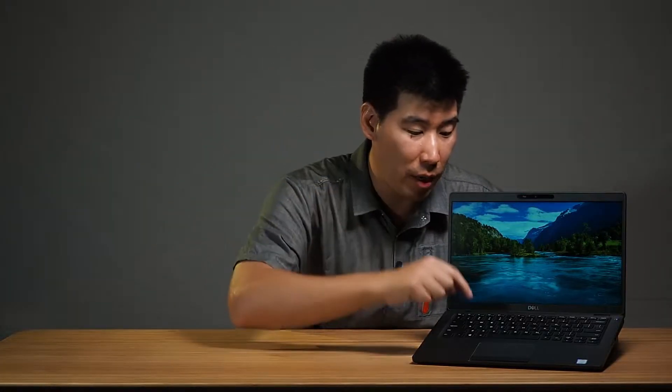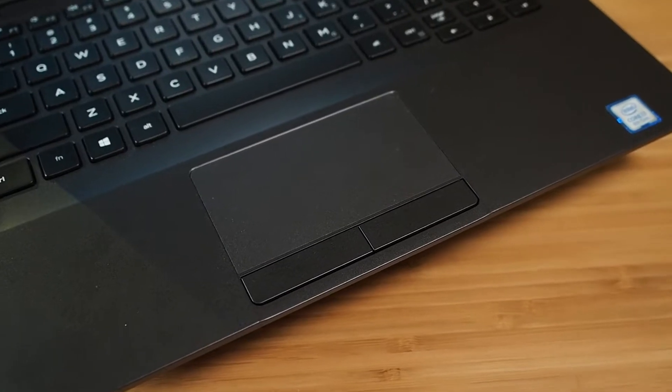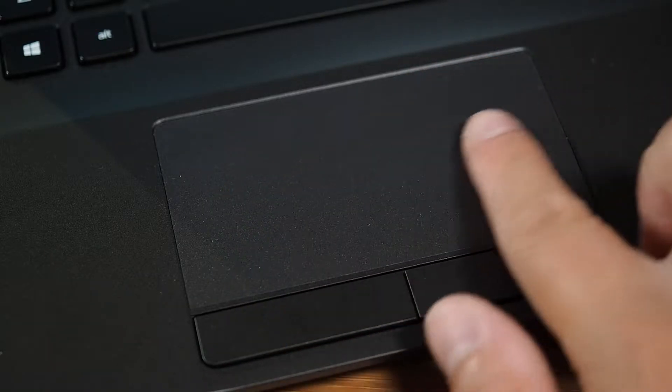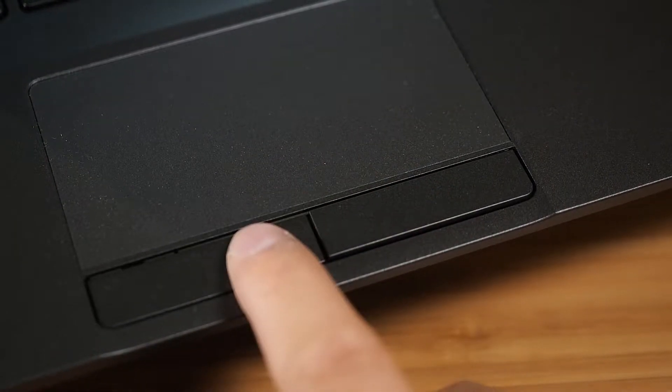Let's look at the keyboard. It's your typical Dell keyboard for the 2019 versions — quite a nice bit of spacing, and the keyboard travel is actually quite nice with a smooth feel to it. As for the trackpad, it has a nice smooth feel and a decent size. Even with moist or wet fingers it still registers quite well, and it supports five points of touch. It also has two dedicated buttons for left and right click, so it's great there.